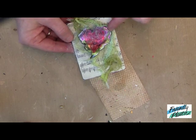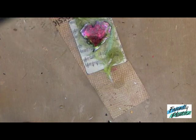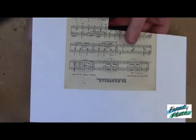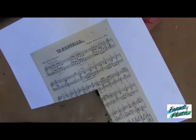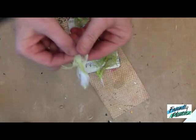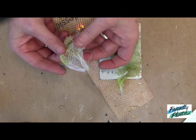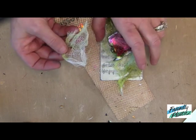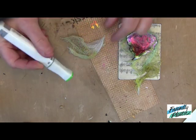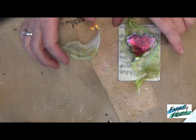After you get your heart shape, you're going to begin the collage process. I've taken my ATC card here, and I have applied some decorative paper to the top of it. You can use any decorative paper that you want. I also have some leftover cheesecloth. I love cheesecloth because I love the texture, and I think with mixed media it's very important to add layers and layers and lots of texture. You can see that this is green here in parts too. I've just gone over it with my marker and colored it, and that's awesome because that way you get colors that match your entire project.